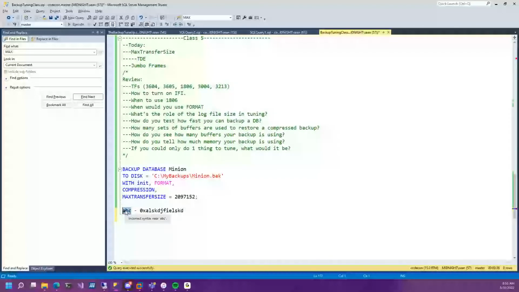Then it compresses ABC. Then it turns around and encrypts that compressed version of ABC.